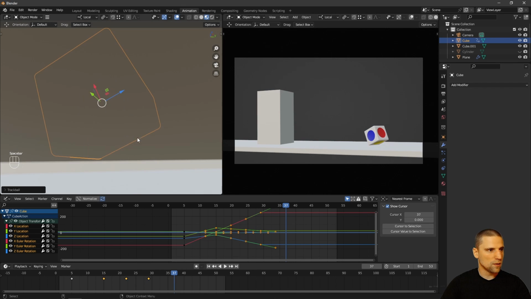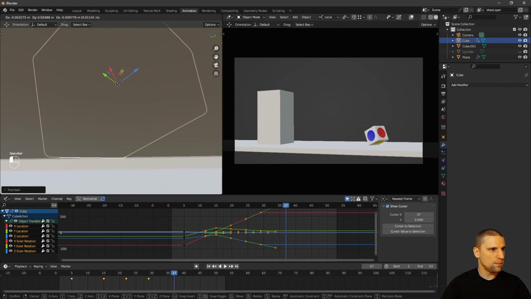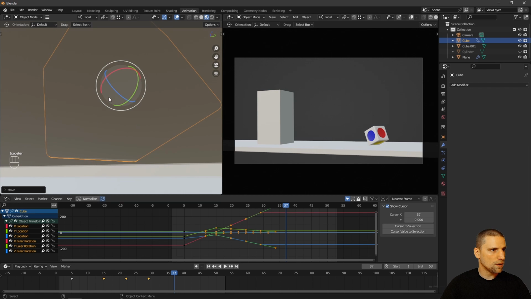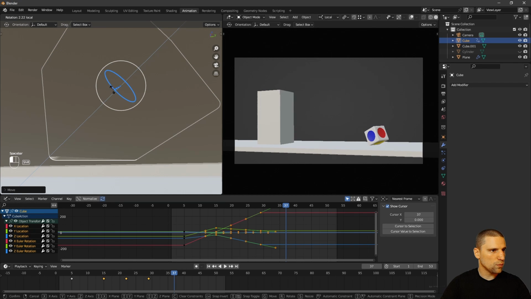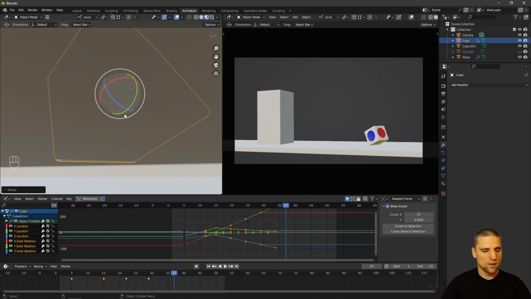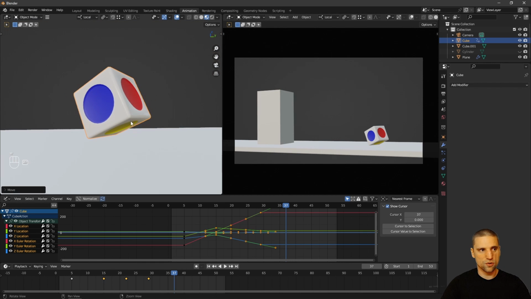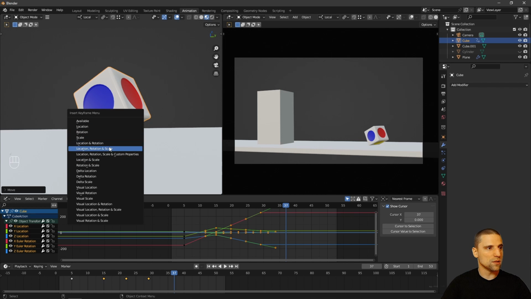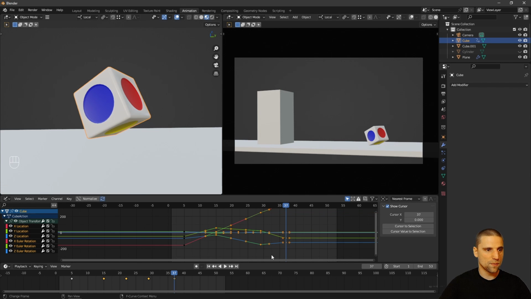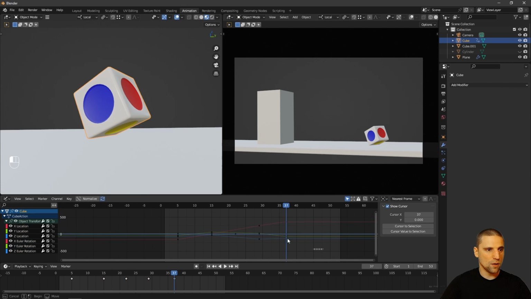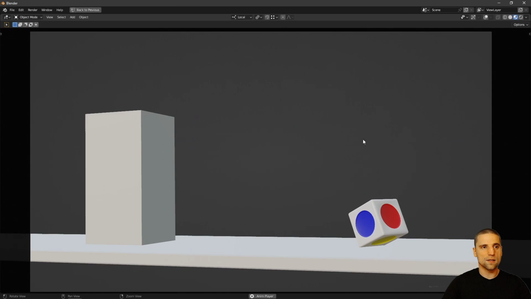Cool. Let's crash it into the ground a little bit. Boop. Awesome. And the reason we crash it in is just so we can make sure it actually contacts, and the shadows are going to look a little better. I to insert location rotation to key it, and same thing, we're going to zoom out, select this key and vector. Let's play it again.